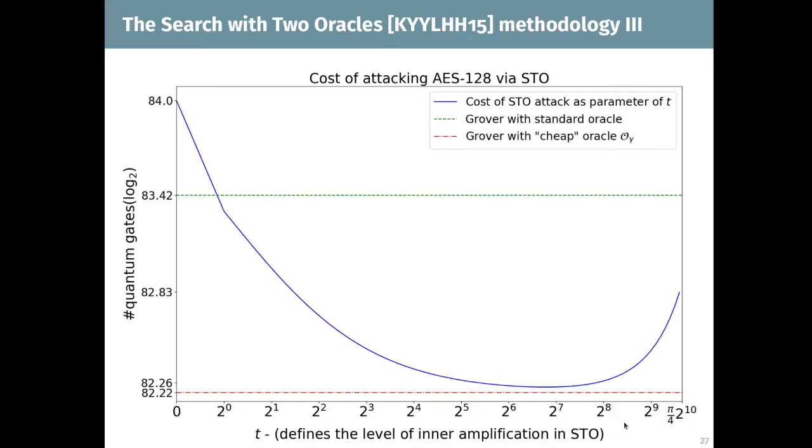And this diagram really shows the behavior. So this green line here is the current best attack on AES 128. The x-axis represents the number of inner clocks t that we're making for our algorithm B, and the blue line represents the cost of our attack on AES as a parameter of t. So as we can see, we've designed an expensive oracle and we're using Grover with it, so initially it's far more expensive than the best attack, but then as we increase t, the total cost of the algorithm decreases, but then we get this constant blowing up again if we attempt to use a fully nested version of quantum search.